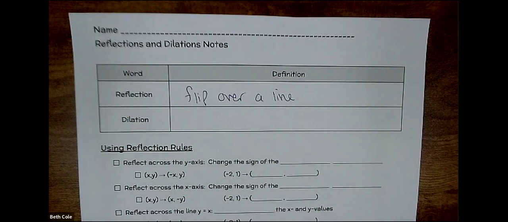So you're going to flip over a line. Now, again, and you're going to hear me say this all year long. You are going to have to just look. All right. Geometry is shapes and stuff. Okay. You're going to have to just look. The first one that we're going to do is reflect over the y-axis. And I have these nice little things that are going to show it to you.